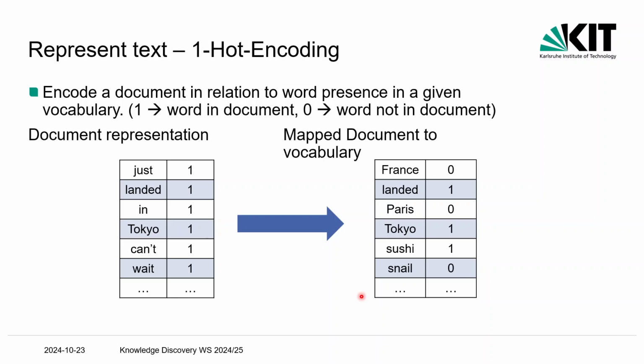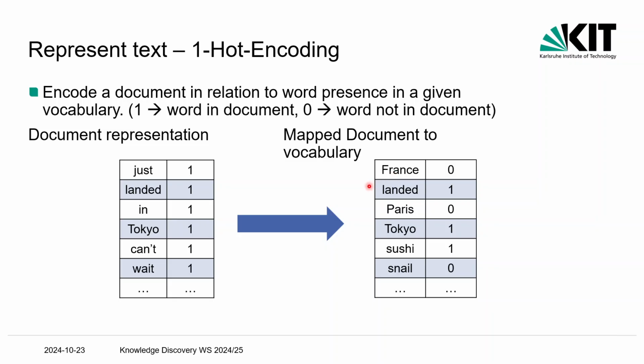So we have our document representation and we want to map it to the vocabulary. For each entry here on the right side, we just add our value of 1 to wherever it would belong in the list. We try to figure out, okay, we have landed here and we are looking for the specific spot within the larger vocabulary where "landed" is, and what was 0 is now 1.